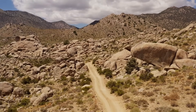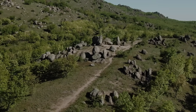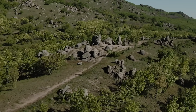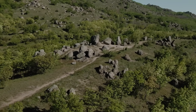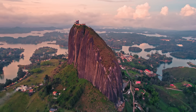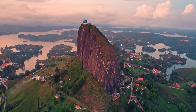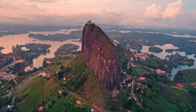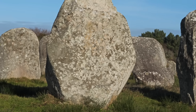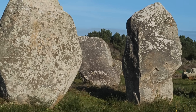But first, some housekeeping. What actually counts as a boulder? Generally speaking, boulders are large, detached rocks often found lying on the surface, separate from any bedrock outcrop. They can be a few feet across or as big or bigger than a house. By contrast, a monolith is a massive rock formation that's still connected to the Earth's bedrock — essentially the exposed part of a much larger rock body extending into the ground. In this video we'll be focusing on true boulders, those hefty rocks that broke free from their origin and now sit in place, often alone, thanks to nature's grand forces.